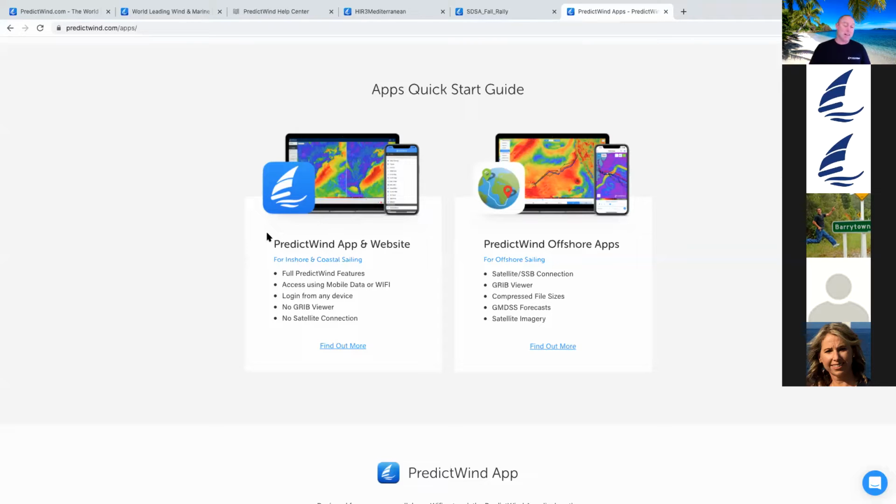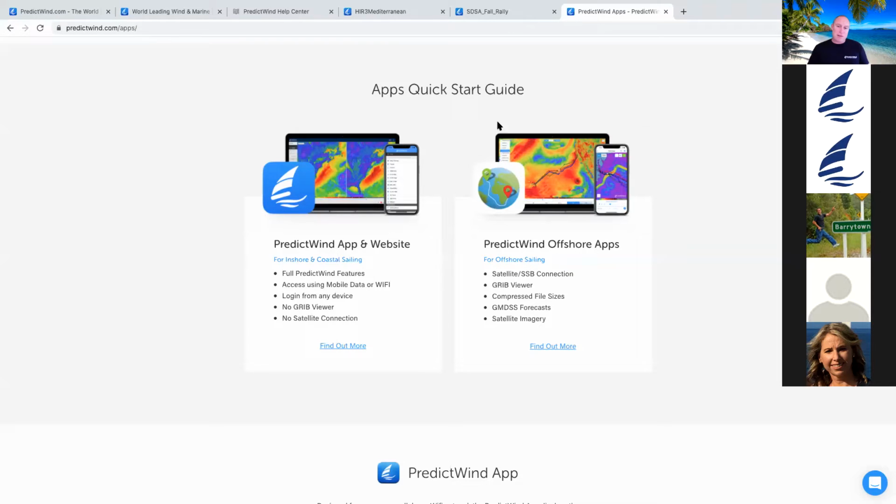You can do weather routing in there. You can check the tides. It's got tables. It's got daily briefing. So don't just use the offshore app. Use the PredictWind app when you're not doing passages. It's a great, rich tool.